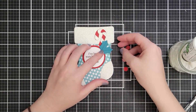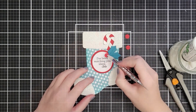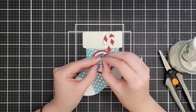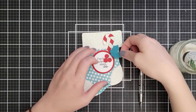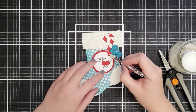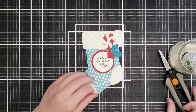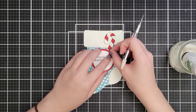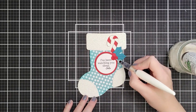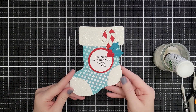I never feel so clumsy as when I'm trying to layer up leaves — I know visually what they should look like but I always end up with glue everywhere. I've found that gluing the two leaves together first is easiest, and then gluing the berries down separately. On the second one I'll even glue the berries straight to the leaves to help with spacing. I've added one-millimeter foam tape behind the leaves — Scrapbook.com has a new narrow roll, about a quarter inch wide, that fits beautifully behind little die cuts. Then to add a little extra shimmer I'm bringing in my Nuvo Aqua Shimmer pen over the berries and holly leaves.